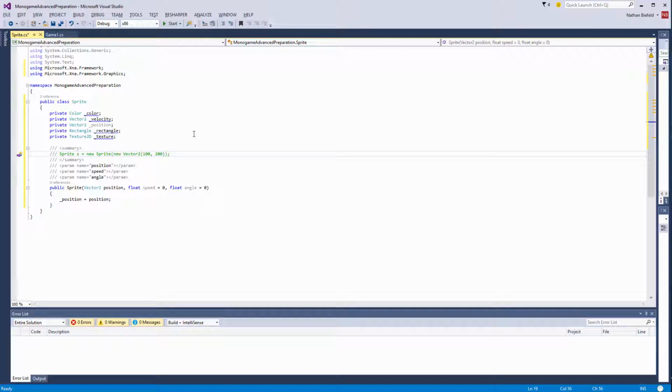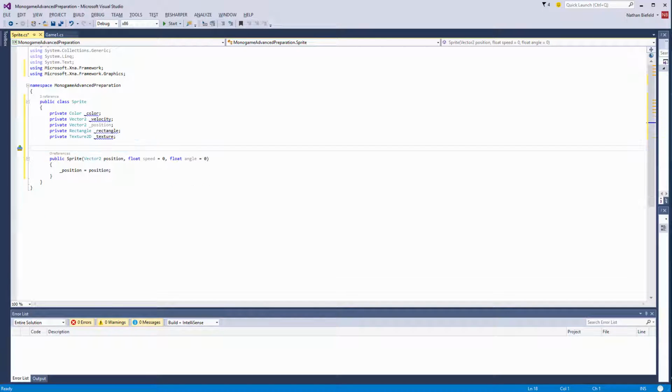If we want to provide a different speed, we can do 12 here, and that will only change angle to 0. If we want to have our own specific angle, we can do that too. Like that. Those are all valid. I'm actually going to remove this for now. So those are optional parameters. We do not have to manually specify them. Okay.